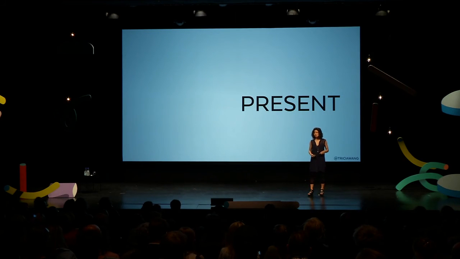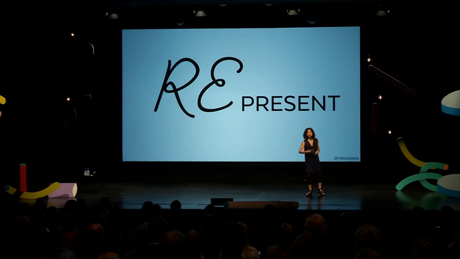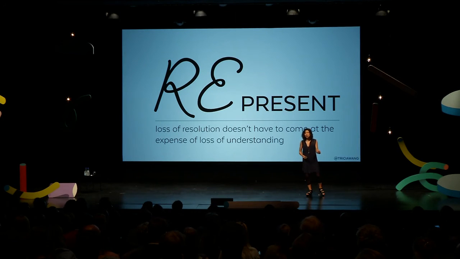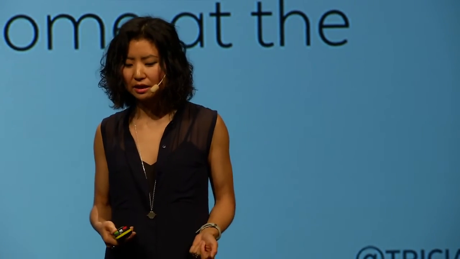When people use these skills, they make it possible to listen to a multiplicity of perspectives, and they can come back to the organization and represent those perspectives. Representing information inevitably does involve some loss of resolution, but it doesn't have to come at the expense of a loss of understanding. And that's why iteration is so important, because the conditions are constantly changing. These are the skills that I not only see in some of my fellow ethnographers, but also coders, designers, researchers, some engineers, and connectors of all sorts. Whoever it is, every organization needs to build a mindset and practice of perspective shifting into their base operating system.